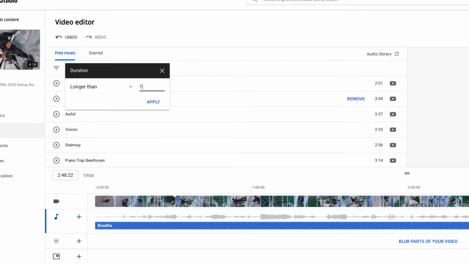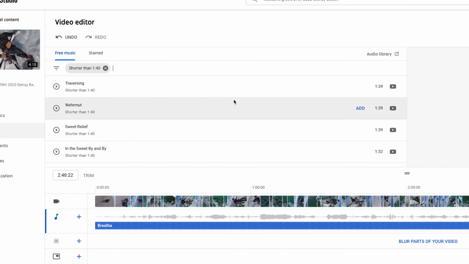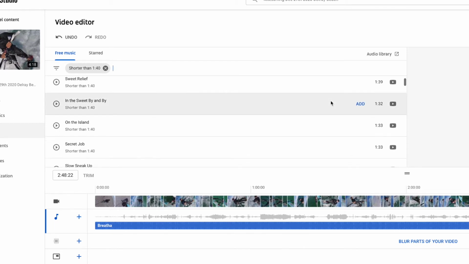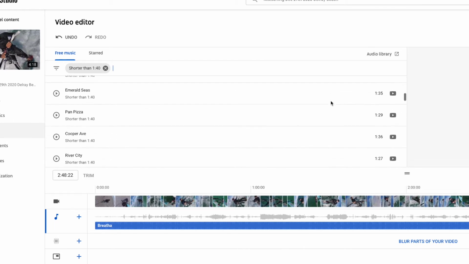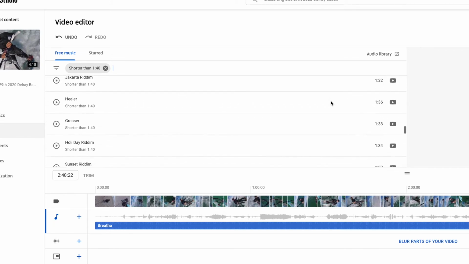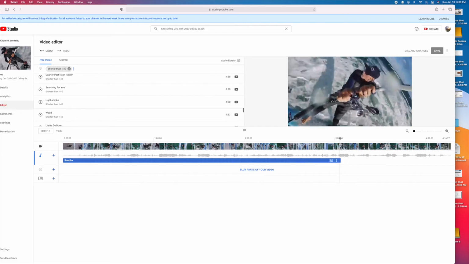And I need about 1:20 or less than a minute 20. And I've got to click shorter than. I'm on longer than, so we got to go shorter than. I'm going to try to put a minute in there and see if it does it. But it pops it back to 1:40. So anyway, all of these tracks are 1 minute 40 seconds or shorter. So what I need to find is something right around 1:15 area, and there isn't. So I'm going to get the shortest one and I'm going to try using it. So we're just going to go through until we find one.